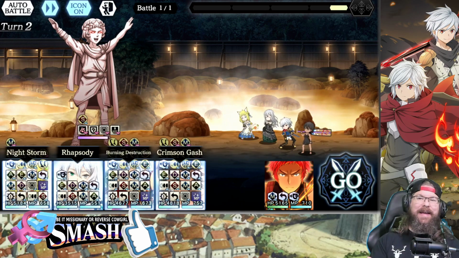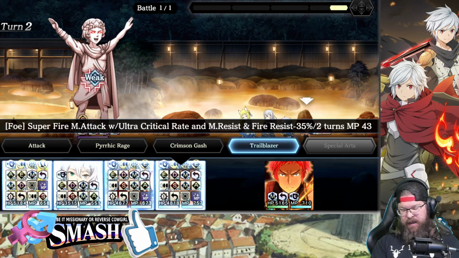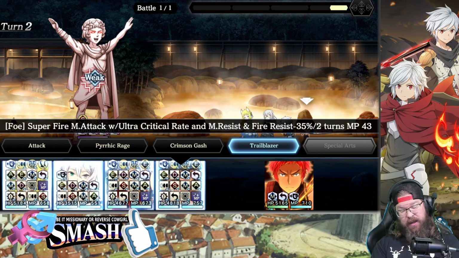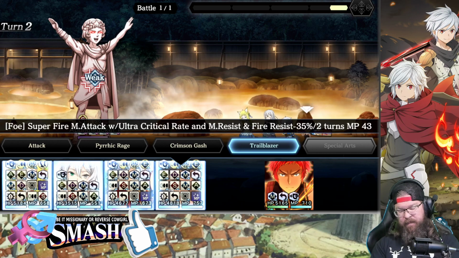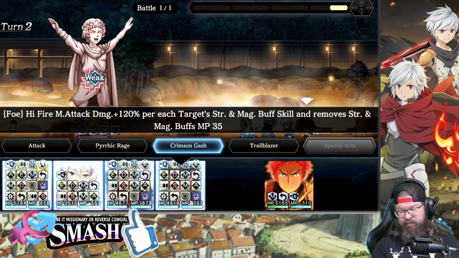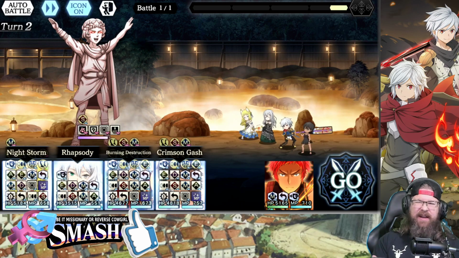She should remove his strength buff, which will be nice, and that'll help us take a little bit less damage. Let's see. She can do fire resistance down 35%. She also does magic resistance down 35%, but I don't think I'm going to need that. I think I'm going to stick with this. We can just do this skill just to get out some damage. I forgot that she does that.